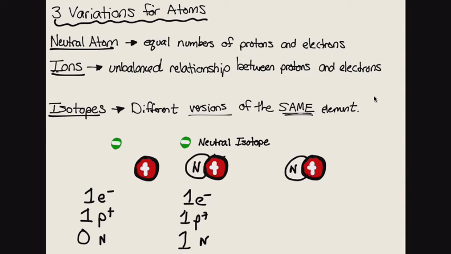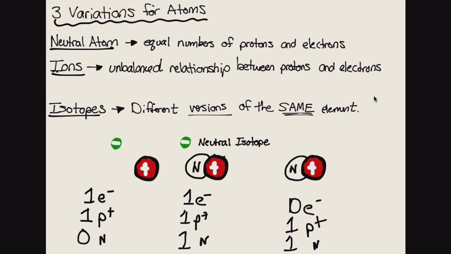It's a neutral isotope. What about the last one? Gretchen Rainey, try it. All right, Gretchen, I'll ask you a question. Is it balanced? Does it have an equal number of protons and electrons? Yes. Okay, so there's how many electrons here? 0. Okay, how many protons? 1. Okay, so I'm going to write that down. There is 0 electrons. There's 1 proton, and how many neutrons, Gretchen Rainey? 1 neutron, fantastic. Okay, is it balanced? Does it have, because balanced means it's neutral, equal numbers of protons and electrons? Equal?